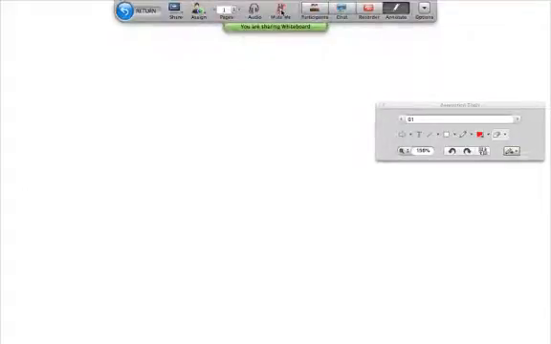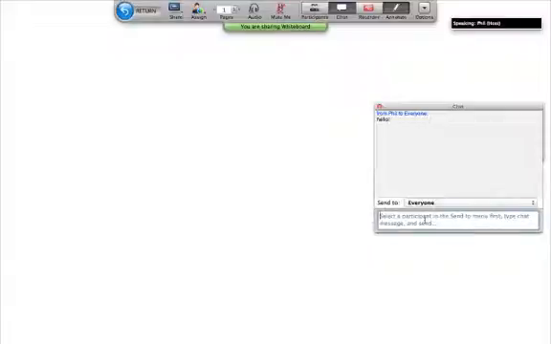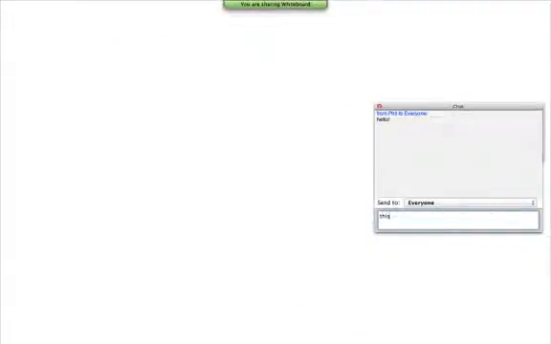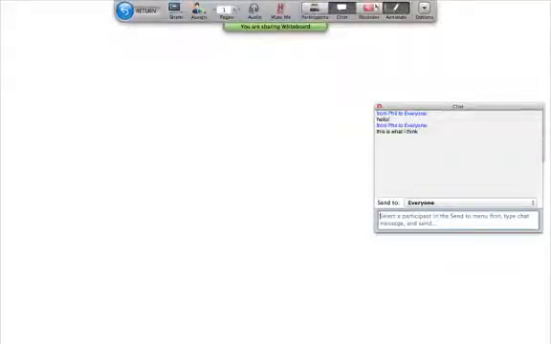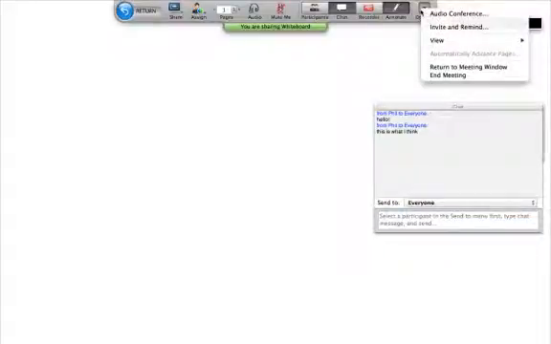Maybe I don't want them to control the entire case, but maybe I want them to add collaborative material. I can pass them keyboard and mouse control, and therefore they take over control of my desktop. I can also allow them to annotate or add alongside. In this case, I can also mute myself or unmute myself, depending upon what I want. I can still again add text to say, this is what I think. These are just some of the functions and options that are available within our actual materials.